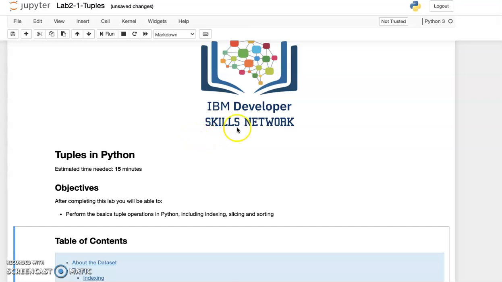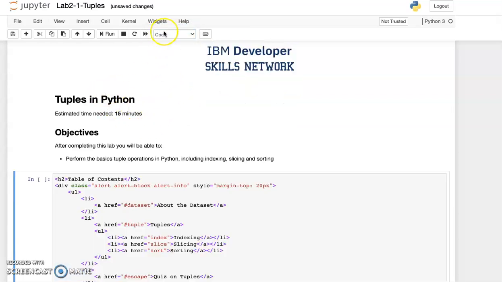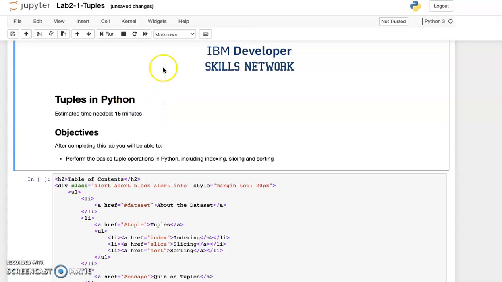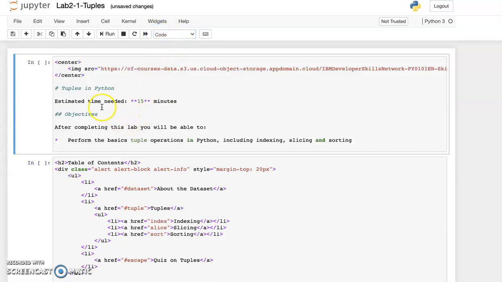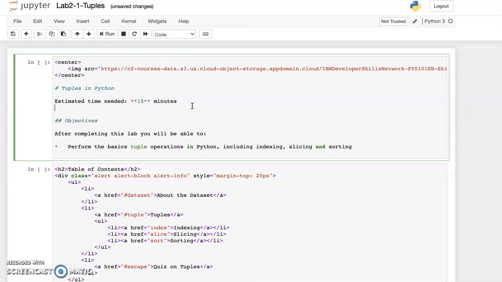On the other hand, of course, if you want to change something, for example, if I want you to have each file with your student name in there, if you want to modify that, you need to change it to code. Then after it becomes code, you will see the HTML source. That's why here you can write down your student name.